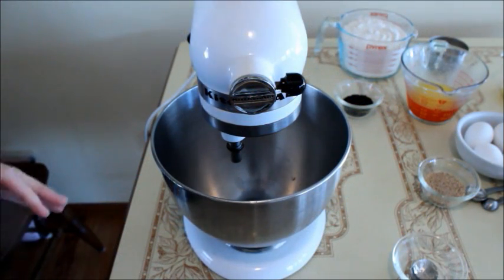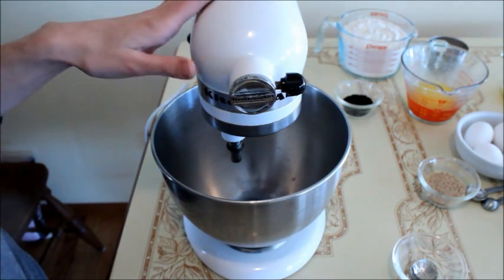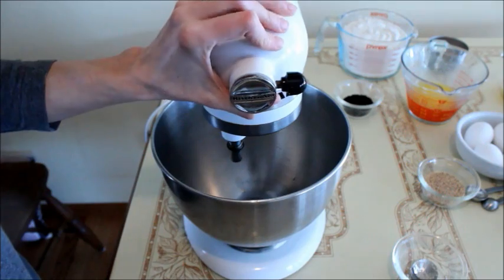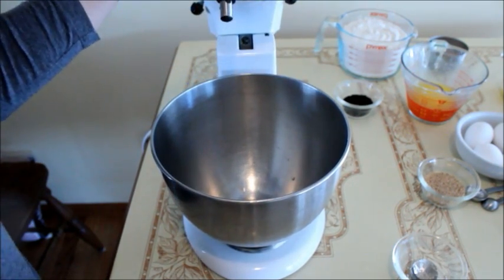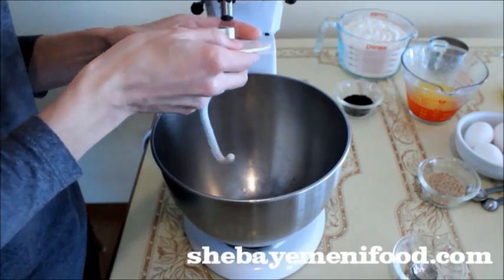Okay, so to knead the dough together, I'm going to use a mixer, but you could also just do it by hand, which would be fine. Just knead it like you would regular bread. And I'm going to use the dough hook, which is perfect for kneading.